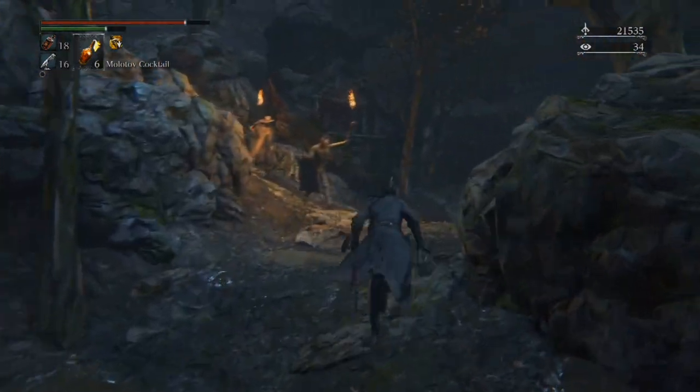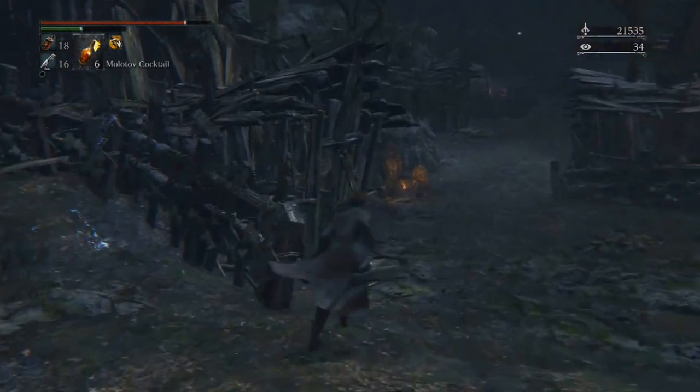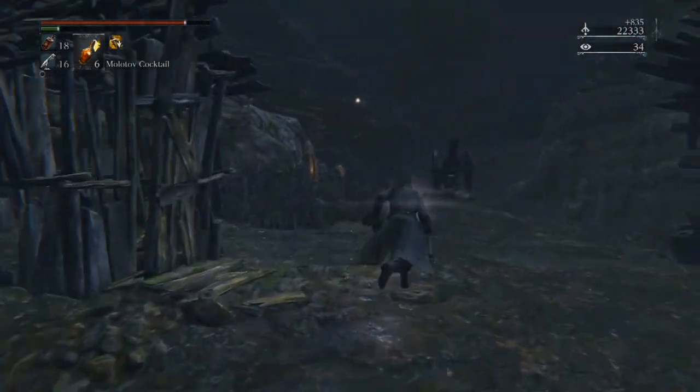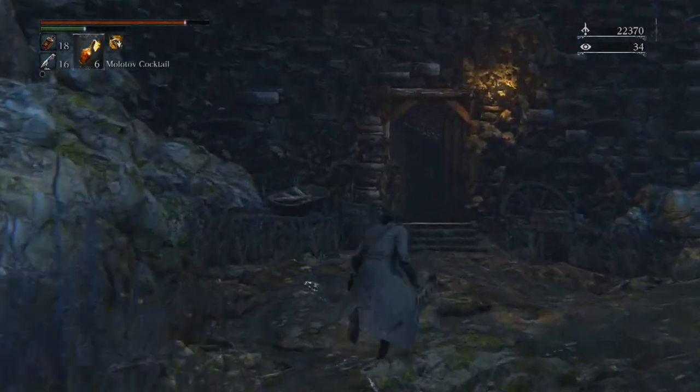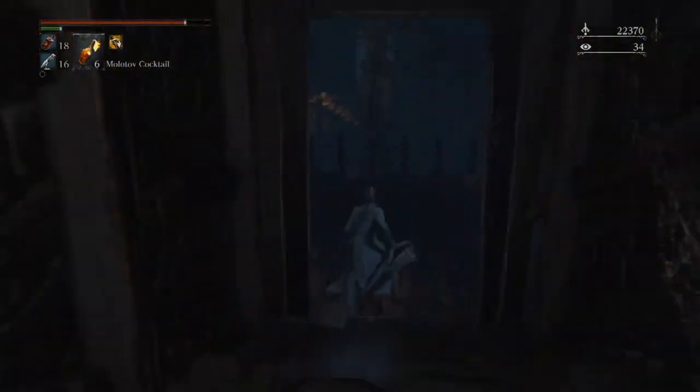And this is the cannon part coming up. You want to either zigzag or hug the right side so that the cannon shot won't hit you direct. So you just go in here, run to the right, and drop down.